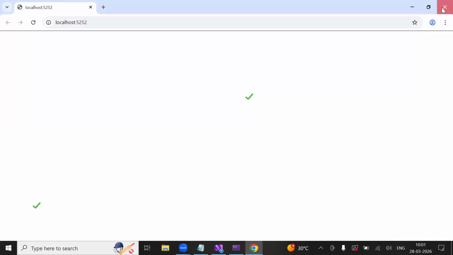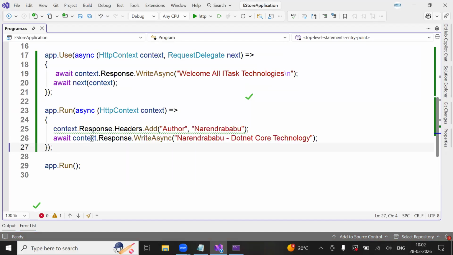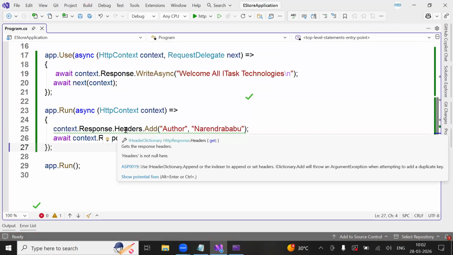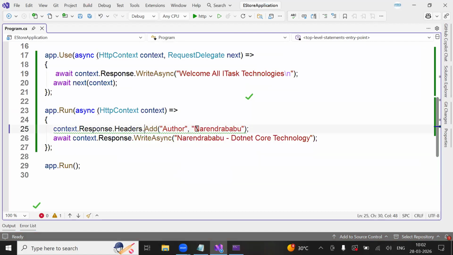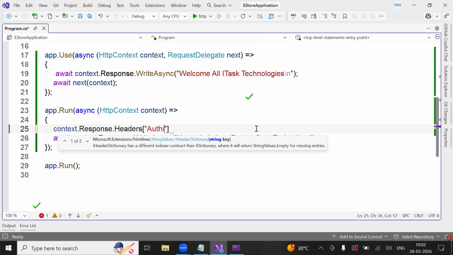Why is it not running? Use the IATA dictionary. I pass author.